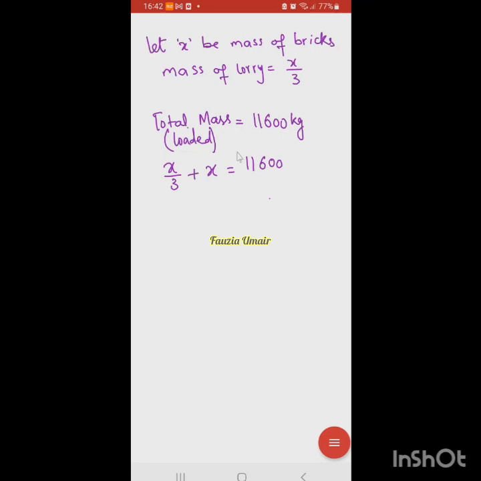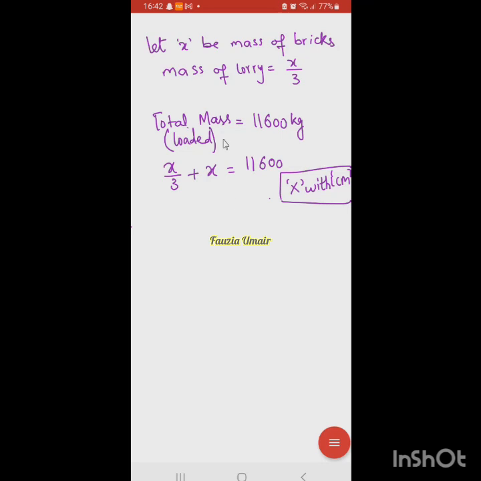Yes. So now we need to solve this. Acha, Abrish, you need to remember one thing, ki whenever there is a fraction in the equation, so multiply the whole equation with the LCM, ताकि आपका fraction खत्म हो जाए. Multiply with LCM. ठीक है? Equations में ये बात याद रखनी. Equations को solve करने का ये trick है. अगर equation में fraction आ जाए, तो multiply the whole equation with LCM.